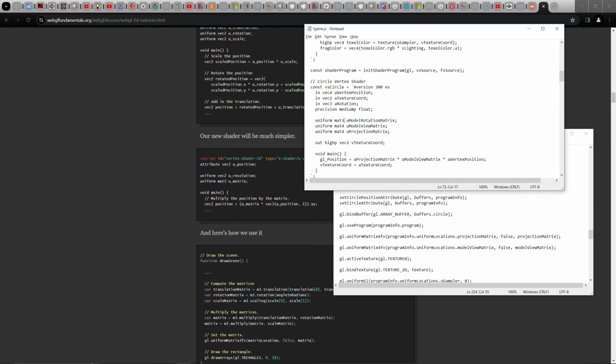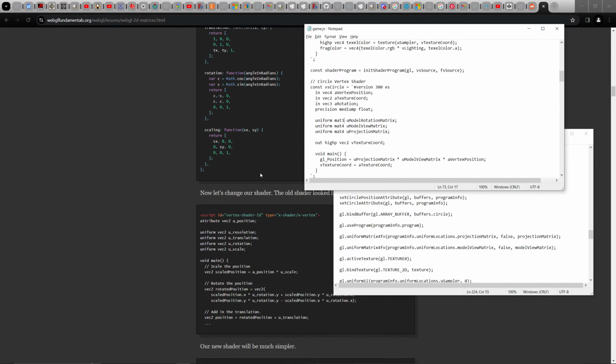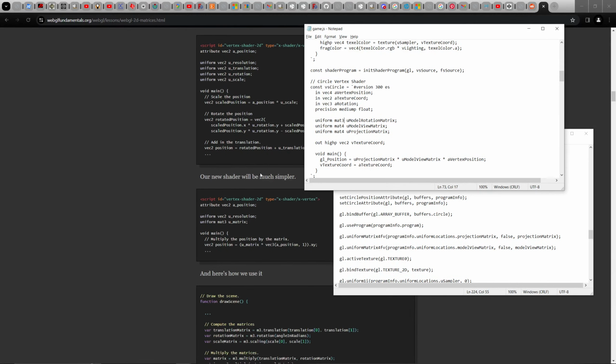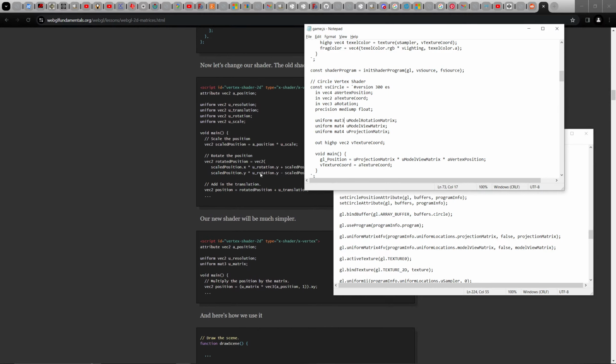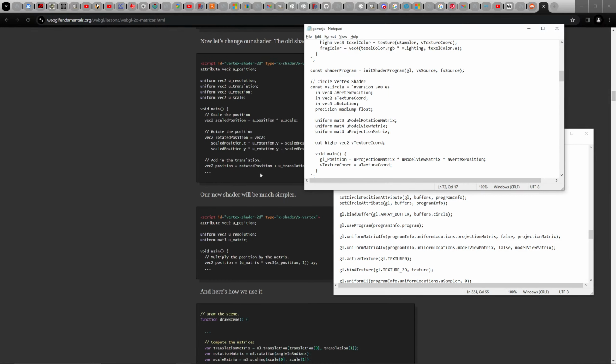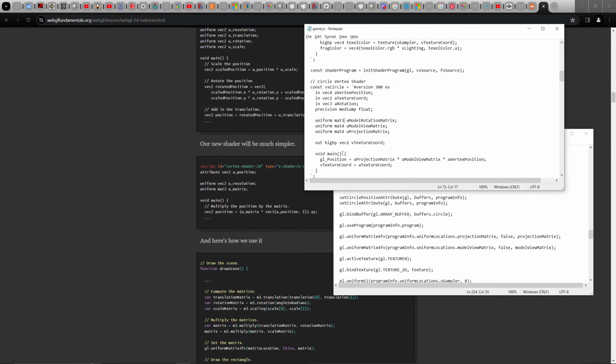U matrix. Model rotation shader. Rotate the position. Multiply the position.